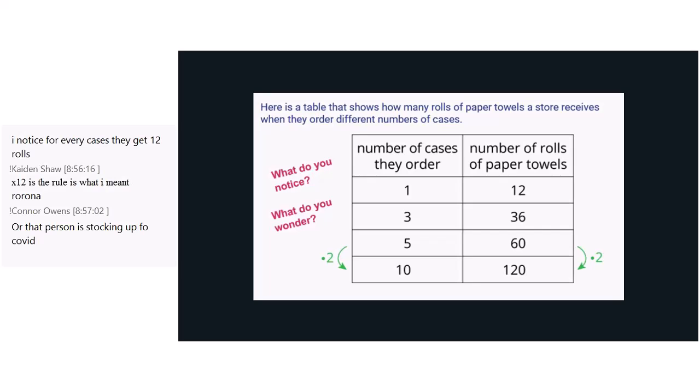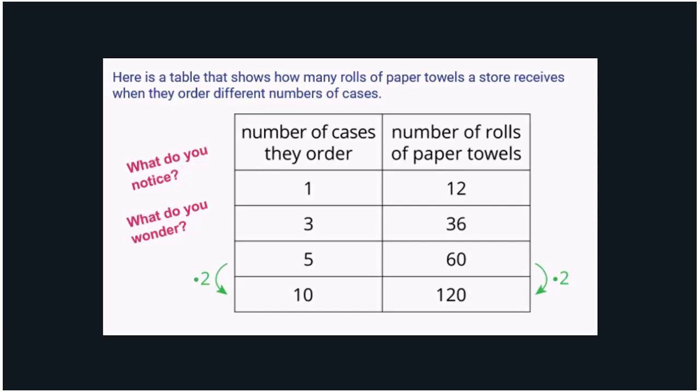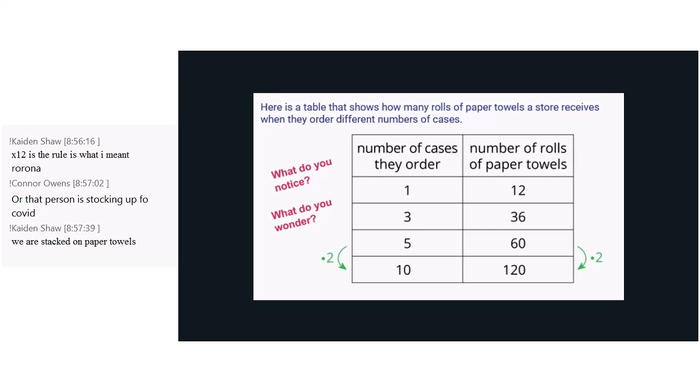So we're looking at a table and we're seeing this relationship that if we know how many rolls are in one case, then we can determine how many rolls are in any number of cases. And as Kaden had shared, we're going to multiply by 12, and I think Nathan noticed that too. So we also see a relationship in this table that goes from, for example, that third row to the fourth row. If there are 5 cases and that's 60 rolls, and you double the number of cases, notice that times 2 there, you're also doubling the number of rolls. So there's a relationship vertically as well.